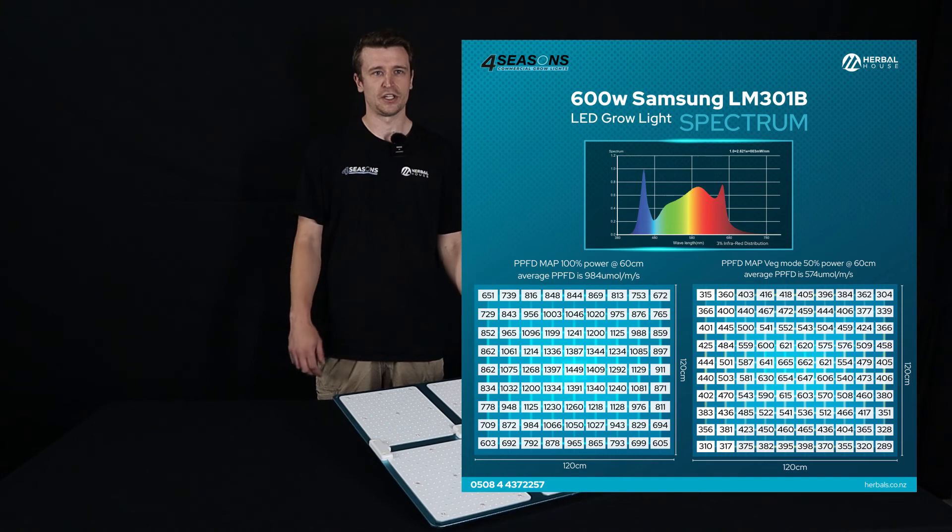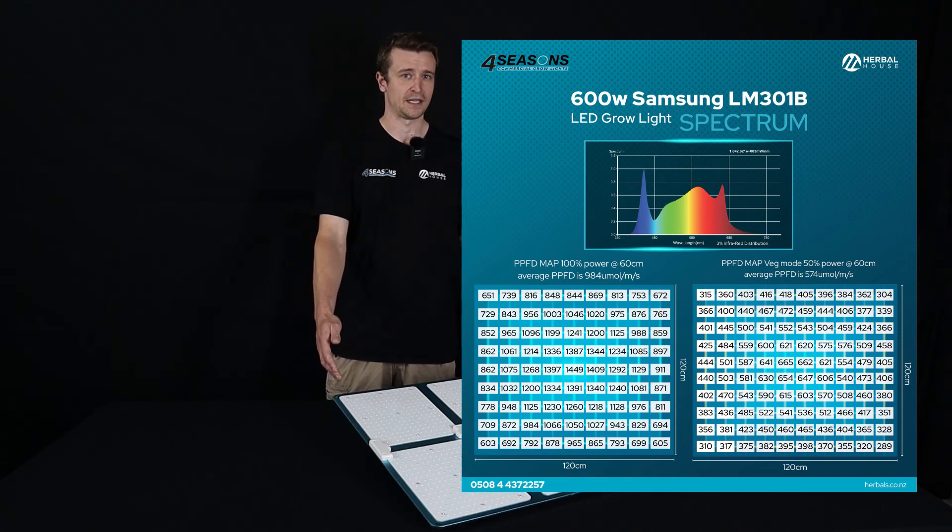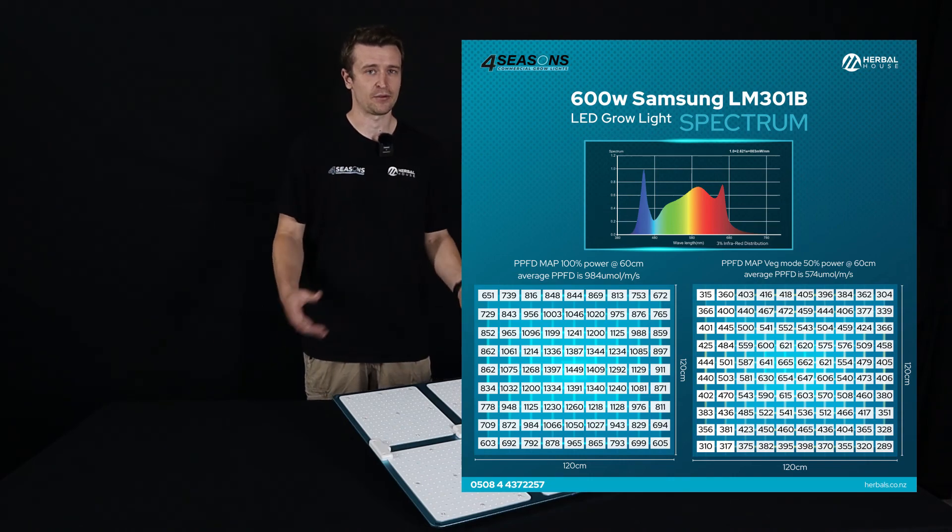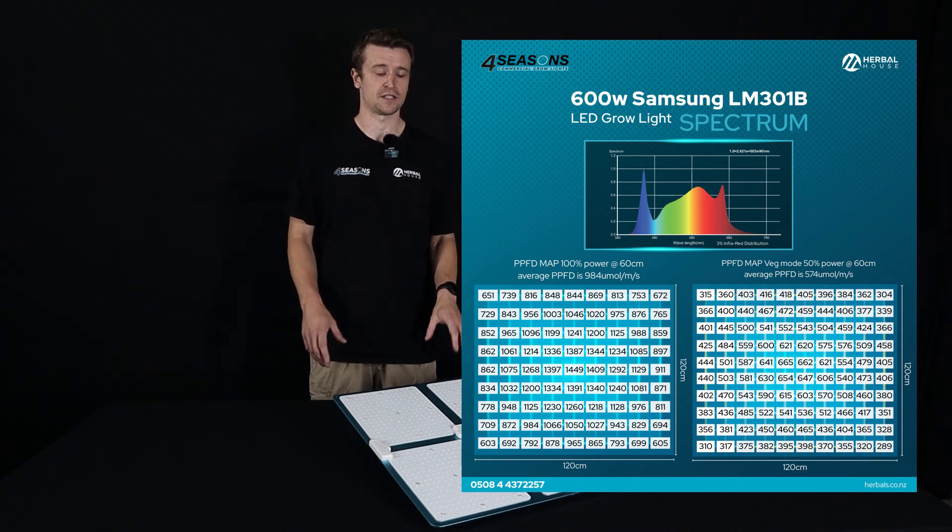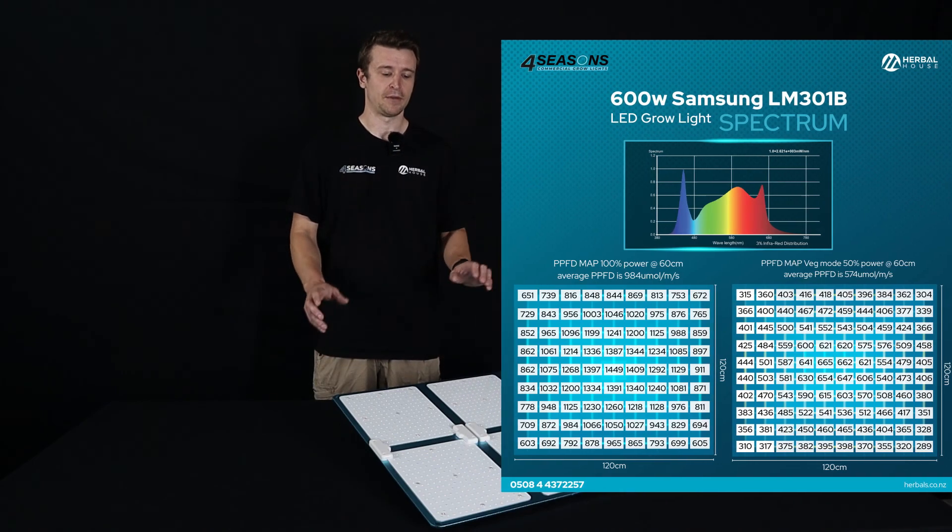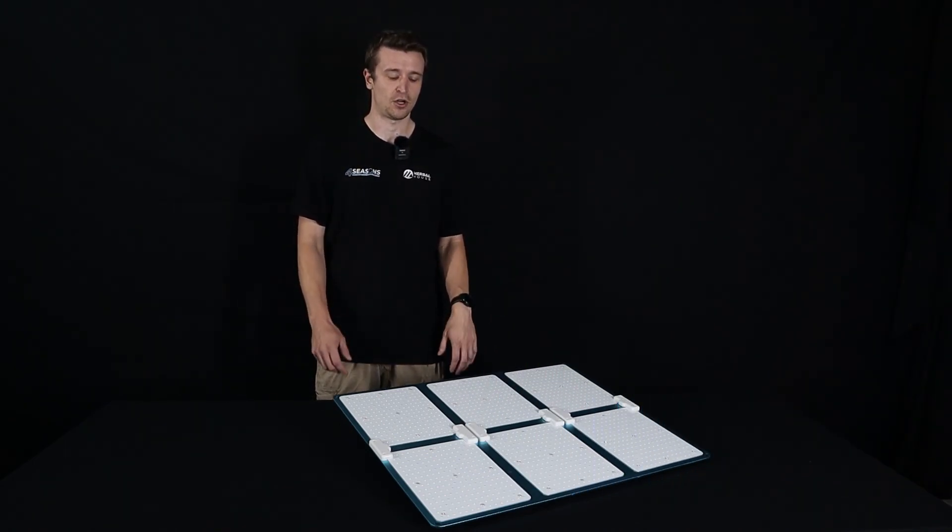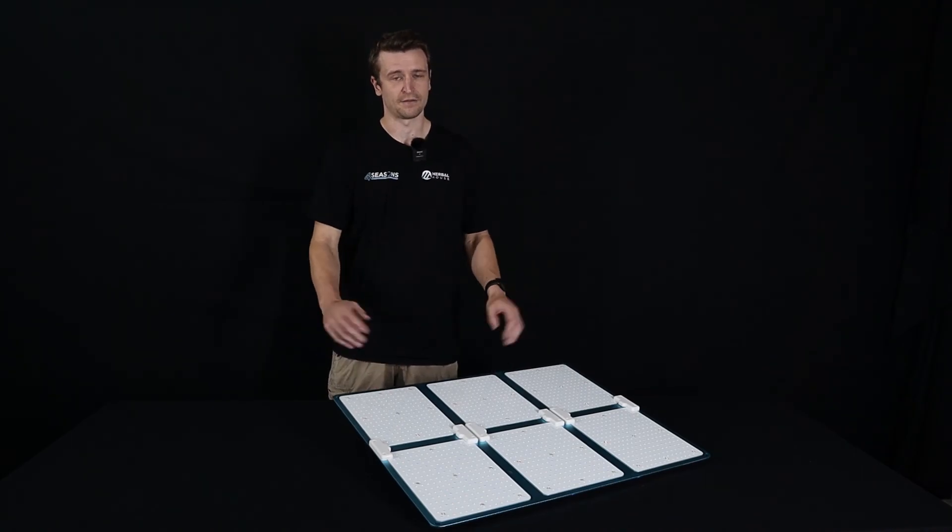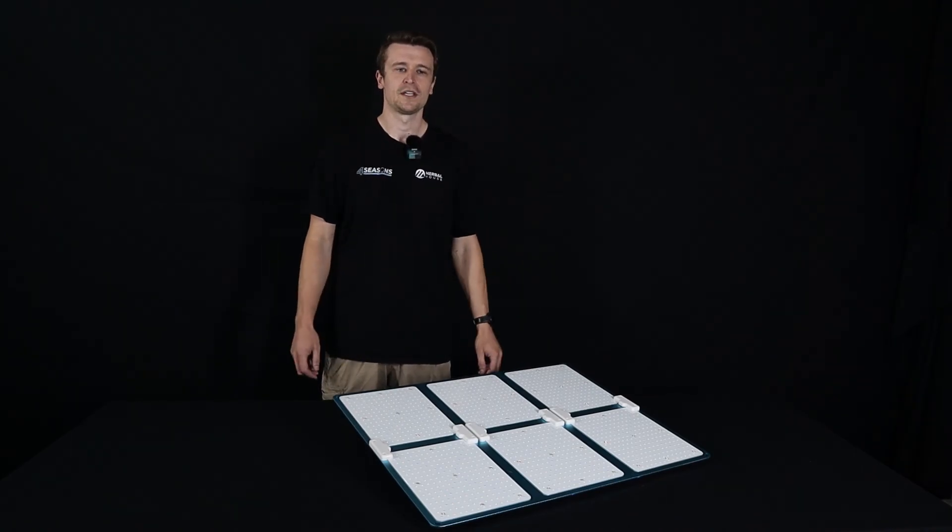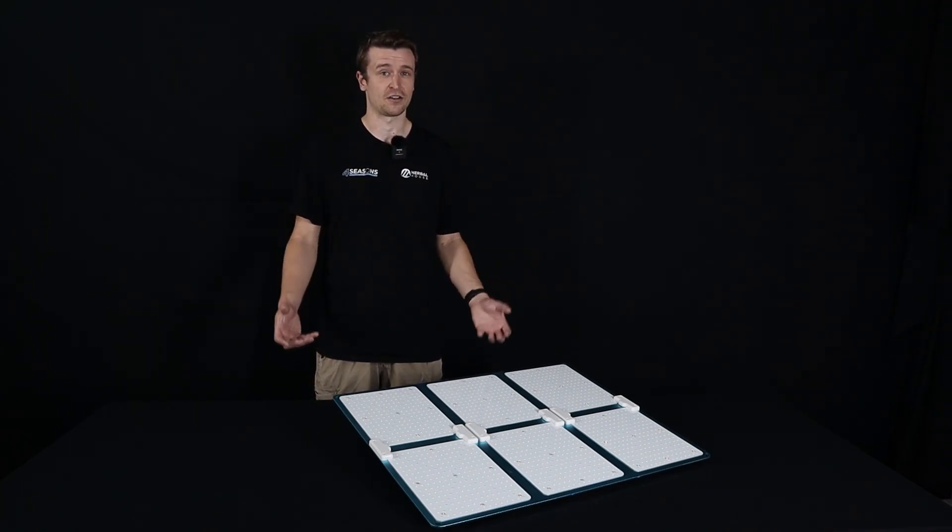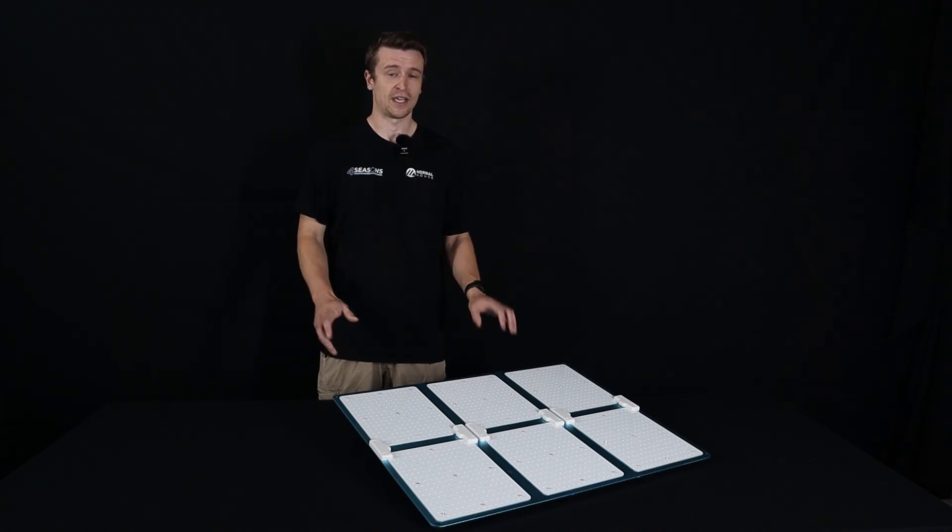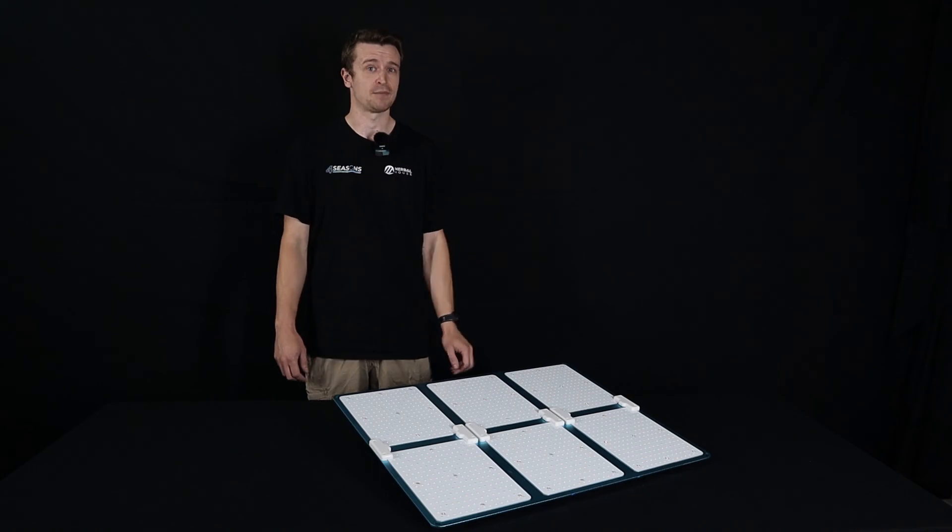For the panel itself we did some quick measurements at 65 centimeters by 75 centimeters. It's quite a compact panel for how grunty it is. You could squeeze this in a one by one if you had to. For a lot of people it's a comparison between this and the Helios range. These panels while they are incredibly powerful they are more compact than the Helios. Both work incredibly well and share the same spectrum but for a lot of people they need something a bit smaller that's going to fit in a tight spot. We found this to be an incredibly good panel especially for its price point at 600 watts. We absolutely love seeing this thing perform and we think our customers are going to be absolutely thrilled when using these.